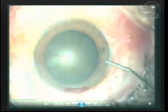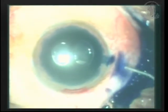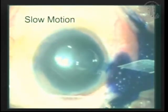Now this is a case where we ran into a bit of a problem. So same air into the anterior chamber, trypan blue, and now see what happens when the cannula is exiting the eye. The air escapes a little, and there, I have a nick. Now this is going to cost me very dearly. Let's look at this in slow motion. There, the air escapes, and there's a nick.